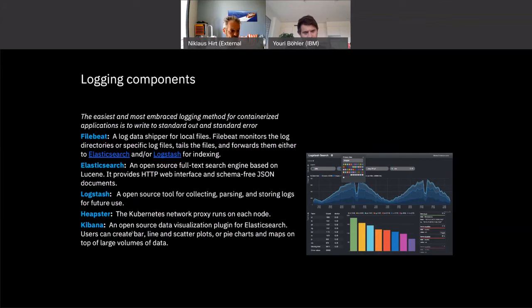Then there's EFK, which is Elasticsearch, Fluentd, Kibana, which is not on the list here, and which is used on OpenShift, for example, pretty much the same. But that's basically how you do it. You get all the logs collected in Logstash. Elasticsearch is the search engine on top that aggregates and does the full text search, and Kibana is for visualizing the whole thing.